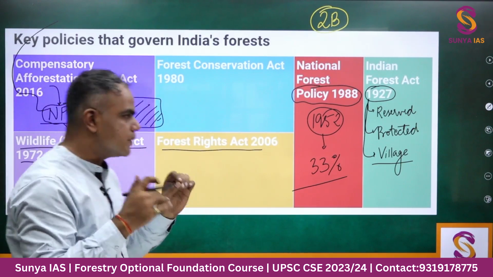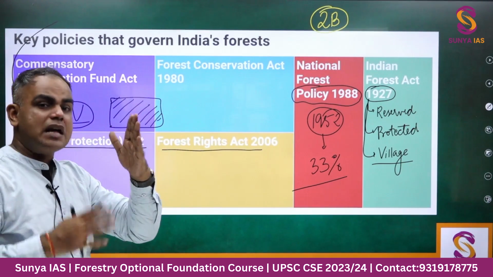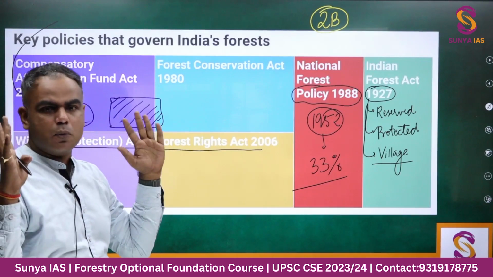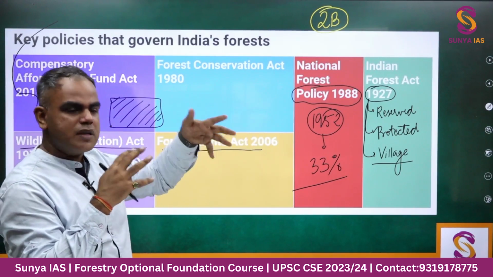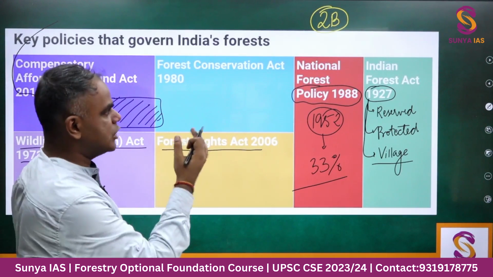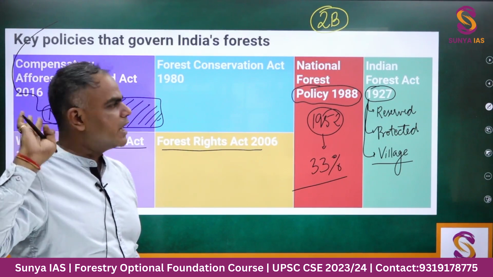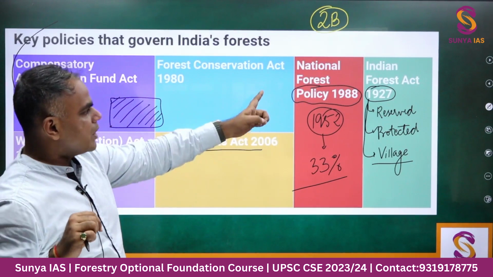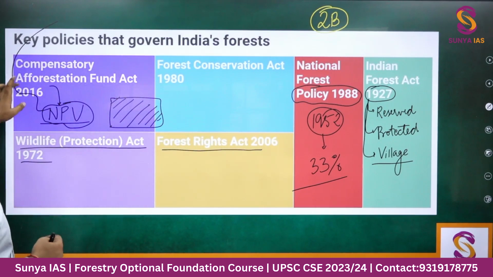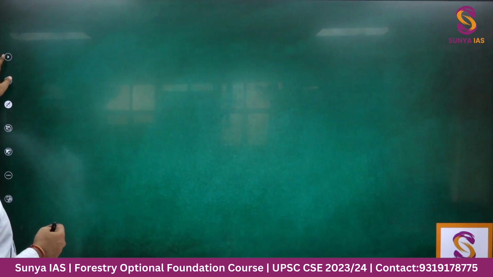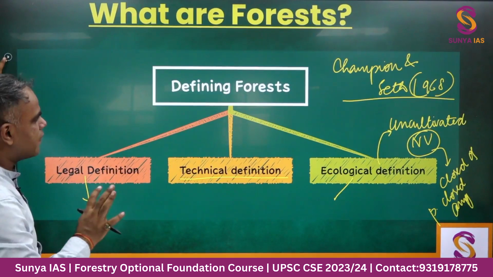There are different acts. The whole idea was to tell you that yes, there is a forest and there is a tree, and there is a difference between both. What is a forest? At least as per our policies and designation, an area greater than 1 hectare with canopy density greater than 10%. There are reserved forest, protected forest, village forest. We'll understand this subsequently as well. So I hope the first heading is clear to all of you: what are forests, a definition of a forest.